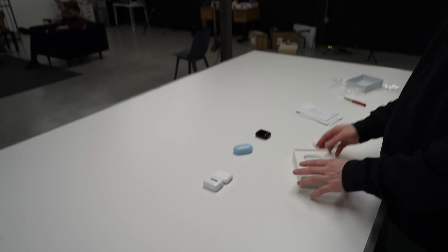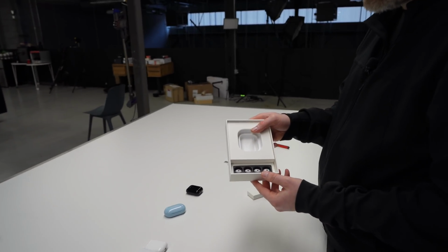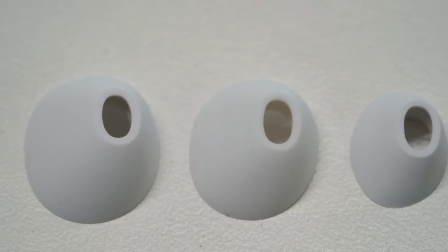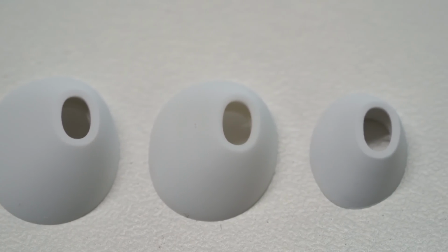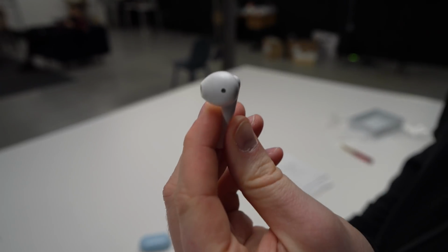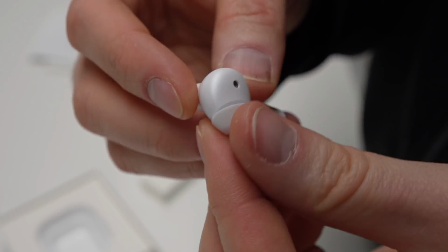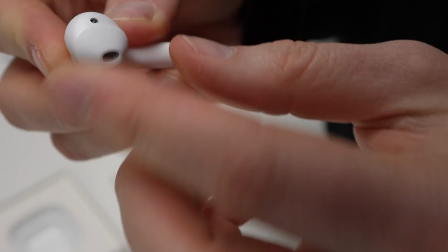Yeah, I mean, here's a nice advantage over AirPods, interchangeable tips that fit onto the earbuds. So it's got a tiny little ear tip included. You know, this is kind of nice, not just for getting the right fit, but also for cleaning them.